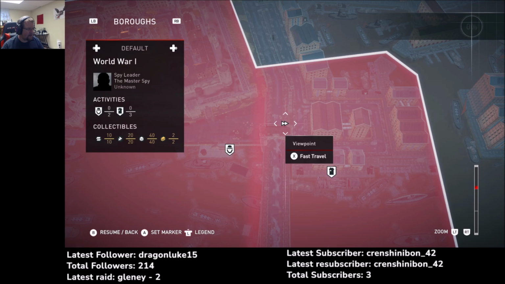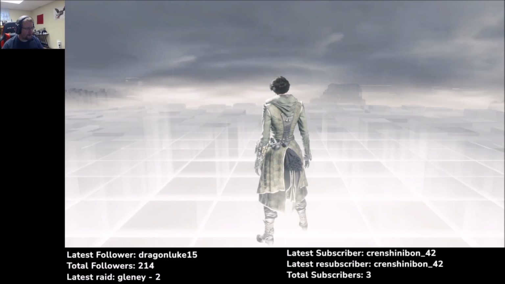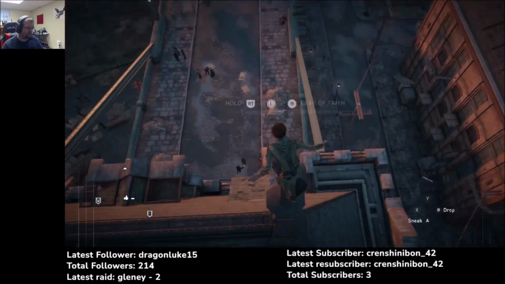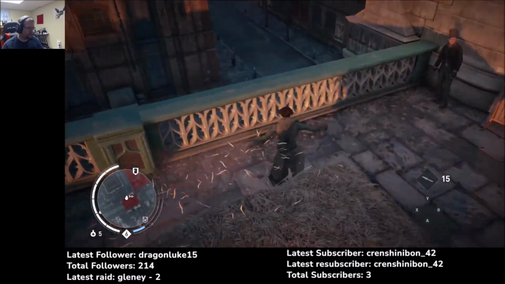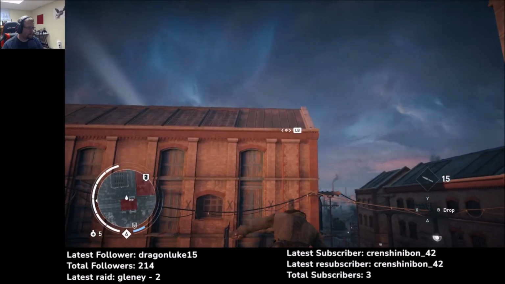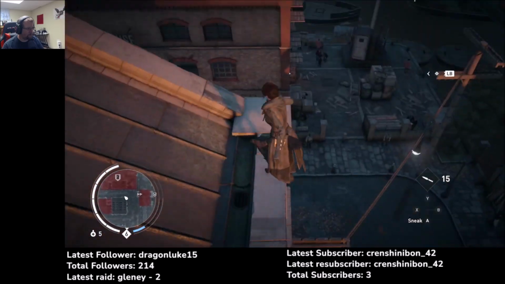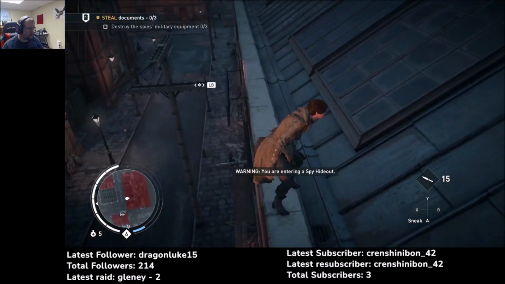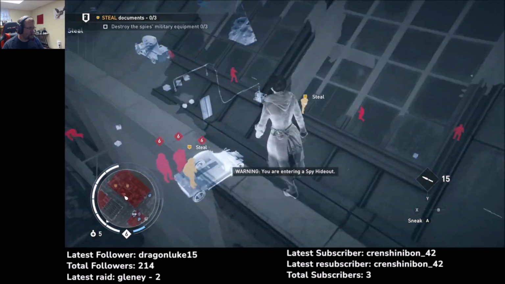So let's just fast travel here to just get a little closer, faster. Not have to worry about getting down some other way. All right, steal documents, destroy spies' military equipment. Okay.